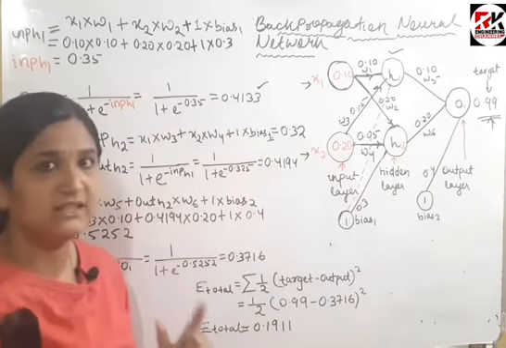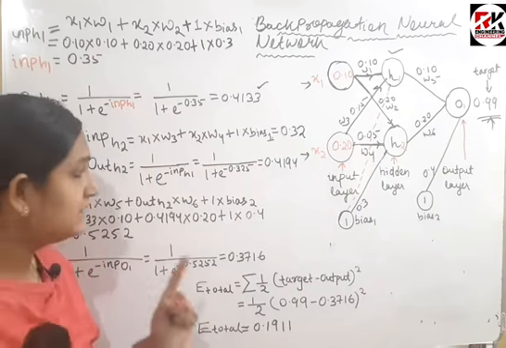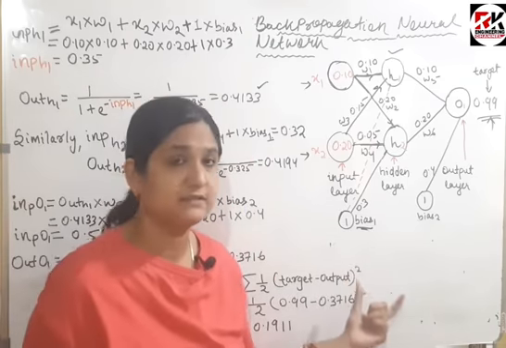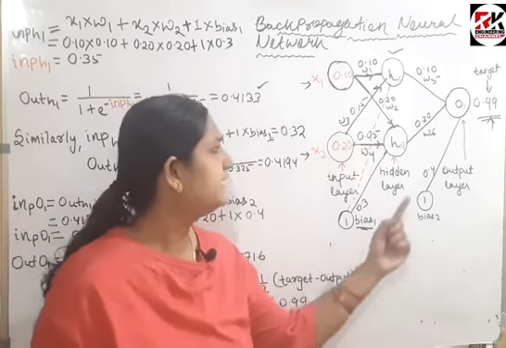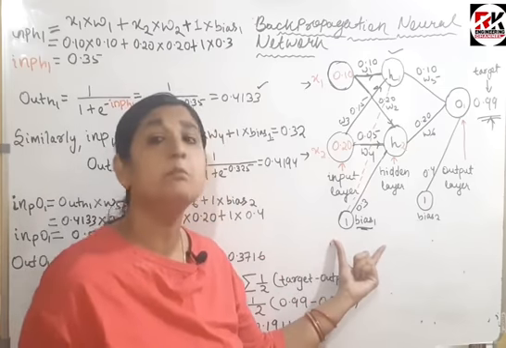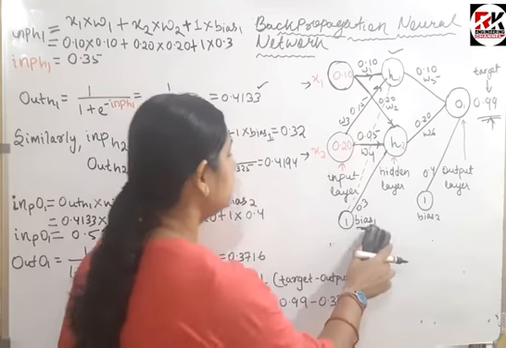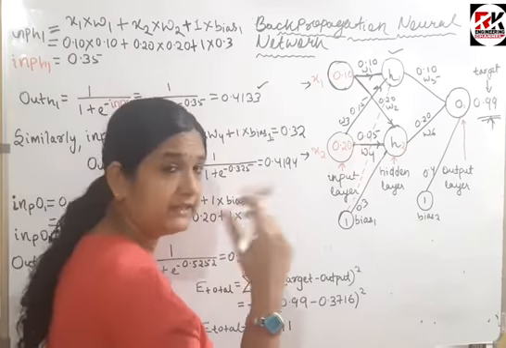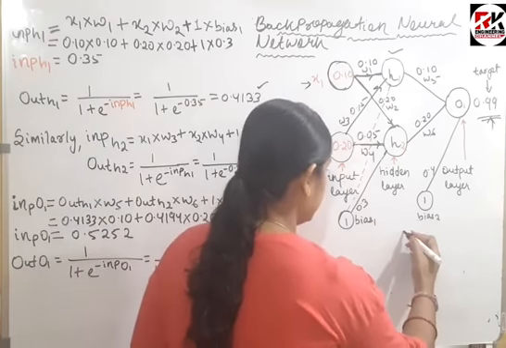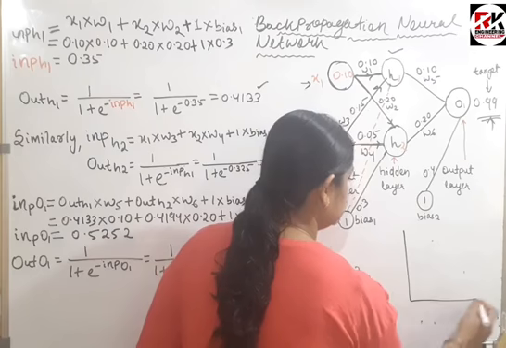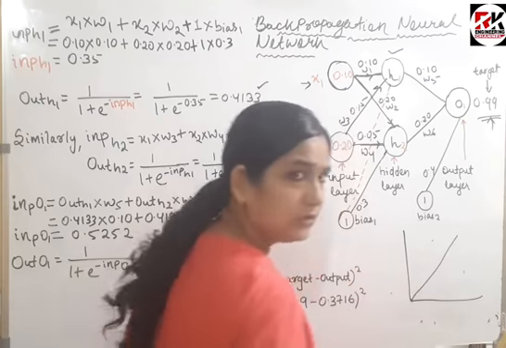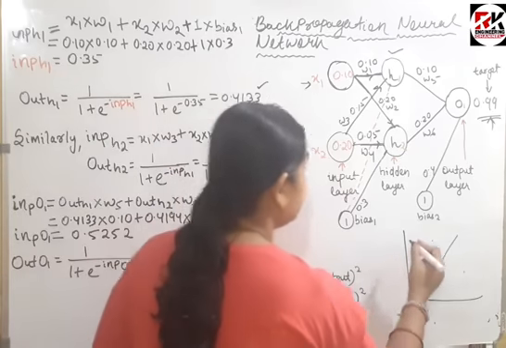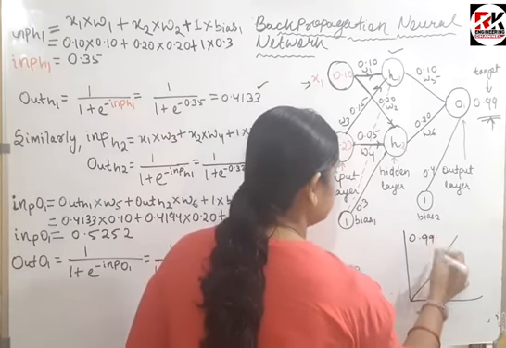And what else can you notice in the diagram? What else remains? The bias. Now the concept of bias. This is the input, hidden and output. What is bias? The bias is a very important concept in your neural network. I am explaining this with the help of a figure. Suppose this is a line. What is my target value over here? It's 0.99, right? So let 0.99 be over here.